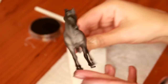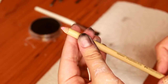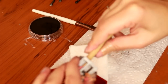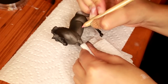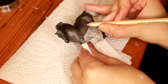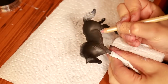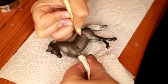Once you have the whole model coated in pastel, being careful not to touch any that you have laid down, we're going to take a Faber-Castell eraser pencil, sharpen it to a fine point, and use this pencil to pull out dapples in the main body of the model. This pencil works the same as a kneaded eraser but I find I have a little more control with it and I can create a different texture within each dapple. It leaves a little bit of eraser shaving on the model, so brush that off every once in a while to make sure there's no debris that you could seal into your finished work.